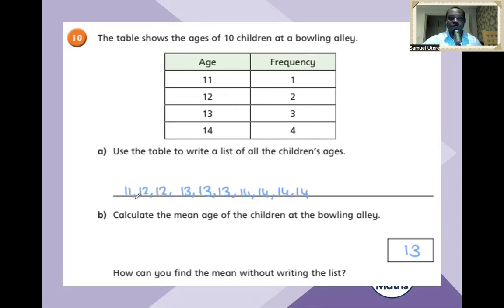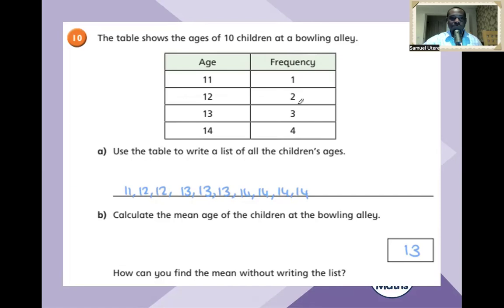So when you actually list them out, it's going to be 11, 12, 12, 13, 13, 13, 14, 14, 14, 14. So I want you to take note of this. Your understanding of this will really help you when we start doing frequency tables, because there's something special we could have done instead of just listing it out like this when we want to calculate the mean. But now we've already listed it out. So what we can do is add these up and divide by, I think we have 10 altogether here. Divide by 10 and that will give us 13.